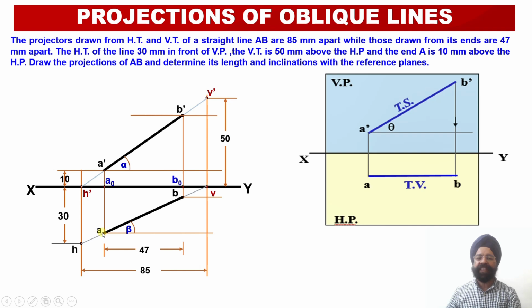But what do I have in this case? I have got the apparent length of the line in the plan or in the top view, which has been obtained onto the horizontal plane. So this is inclined with respect to the vertical plane at an angle beta. So what I will be doing, with A as the center, I open the compass equal to the length AB. Now I will be marking an arc over here in such a way that this edge length corresponding to the plan projection should be rotated and made parallel to the vertical plane.